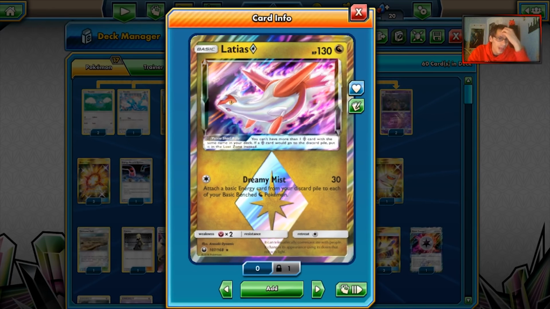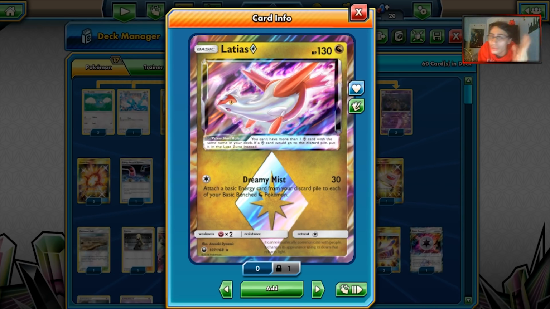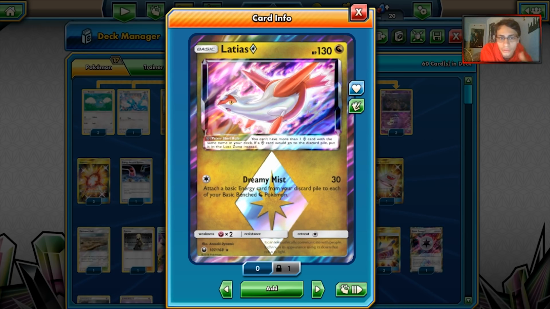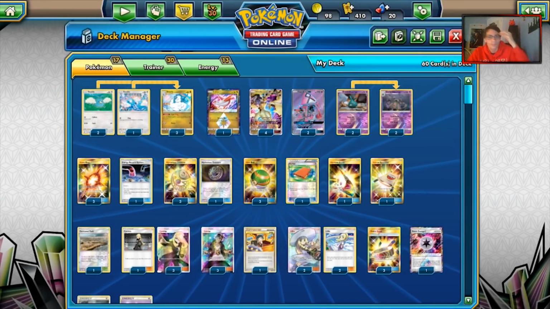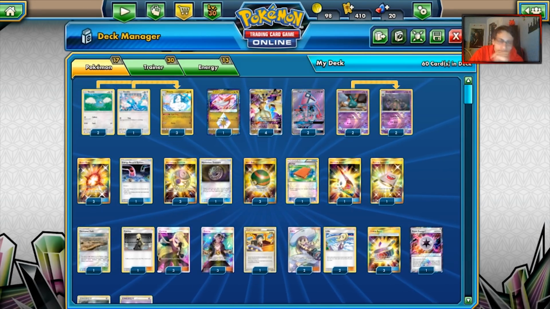We are playing one Latias Prism Star. You can use Dreamy Mist with Ultra Necrozma. Do not forget, Dreamy Mist does work with Ultra Necrozma-GX. Does 30 for 1 energy. Attach a basic energy card from your discard pile to each of your benched basic Dragon Pokemon. Ultra Necrozma just happens to be a Dragon Pokemon, and it's a basic, so you can use this as a mini substitute to rebuild your energy up.